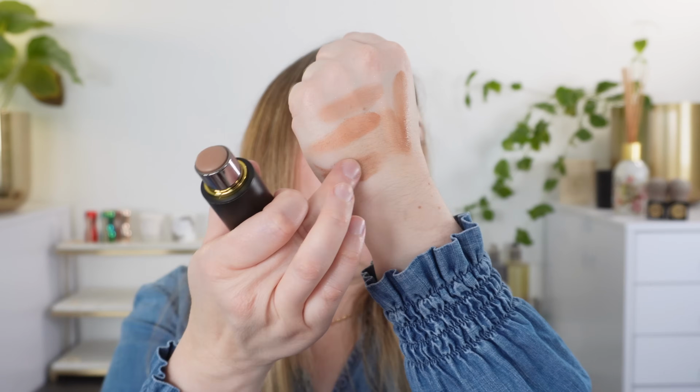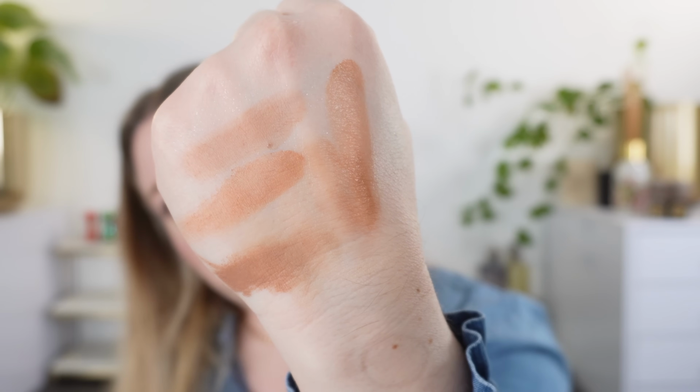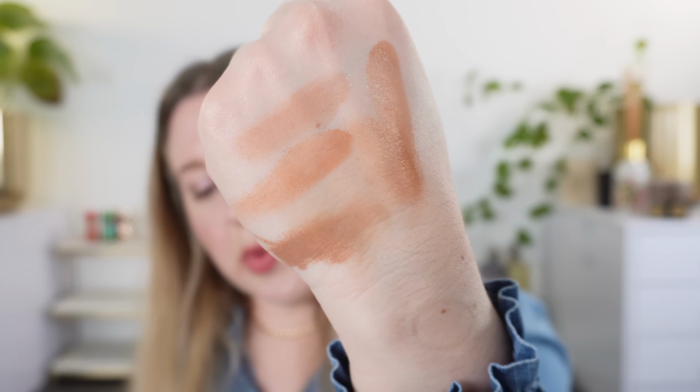And although this is a contour stick, I did want to share the Westman Atelier in Biscuit. And again, contour is meant to be cooler, so you can see the difference here. So I hope those were helpful.